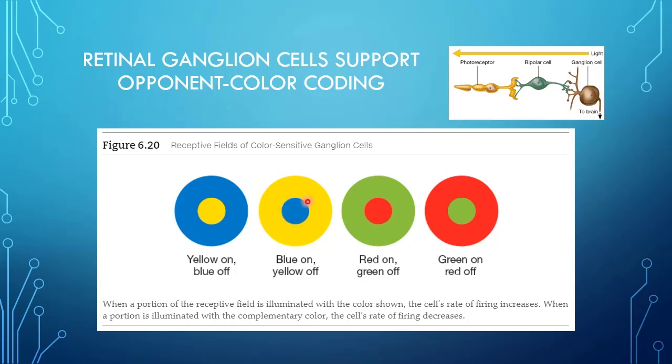And so this is exactly the same as we saw for contrast, but in this case it's for color. So we have another set where blue would turn the cell on in the center and yellow would turn it off. However, again, if there's blue in the surround, this cell is going to be partially inhibited by having blue off center. So this is this game where we're now able to detect color, but also contrast within color, because we have cells that are tuned very specifically to not only what the color is, with what their center field is receptive to, but they're also able to detect when there are stark differences between color from the center to the edge.